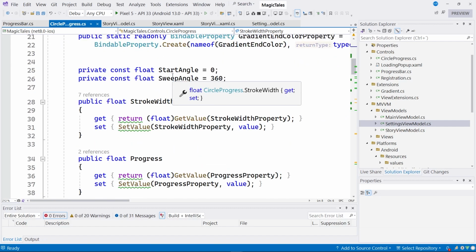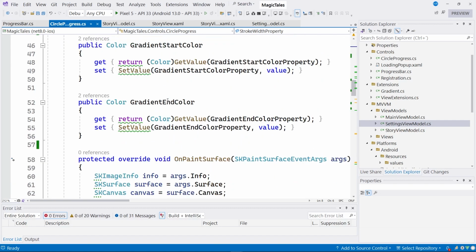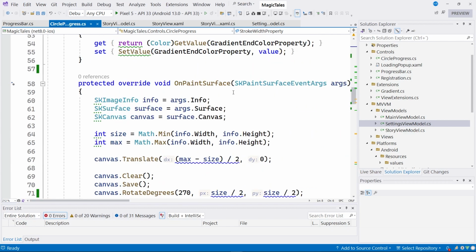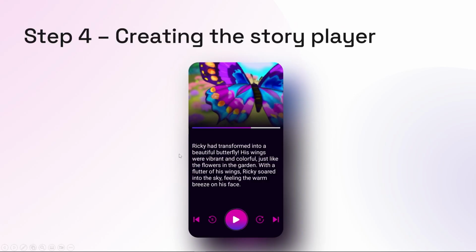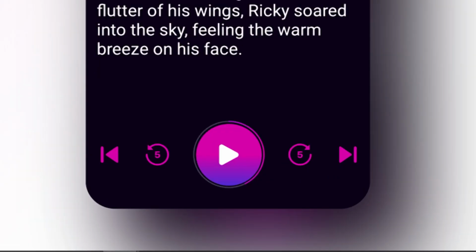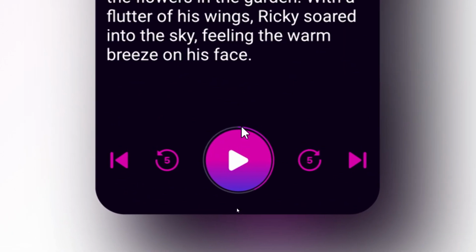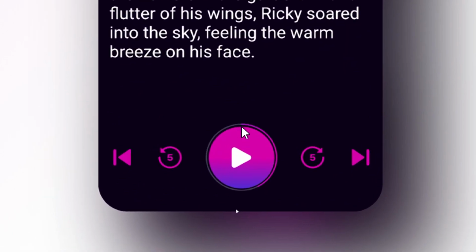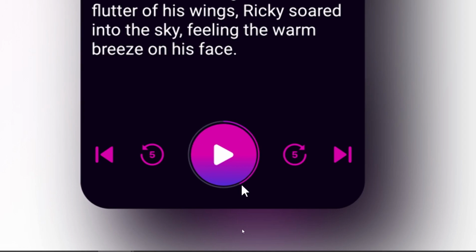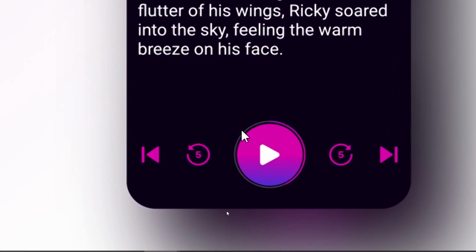Only in this case, some additional data such as the angle are used to calculate how much of this circle that goes outside of the player will be drawn. If we zoom in on the control, you can see that we have a primary control that shows the current status of the player, and on the outside we have a second control which displays the progress of the current audio file. This external control is what we are going to draw using Skia#.